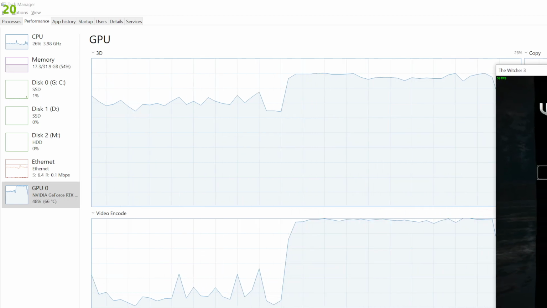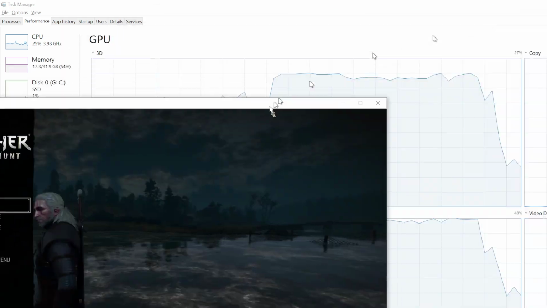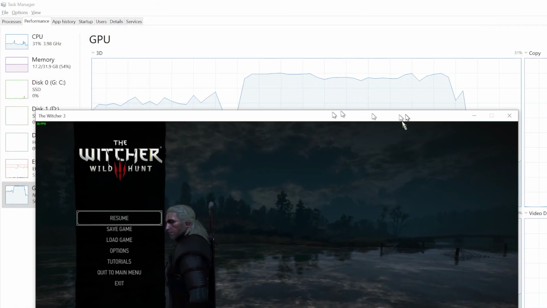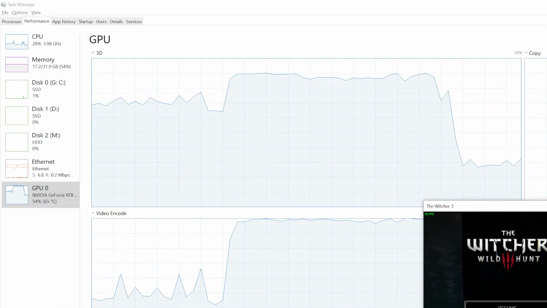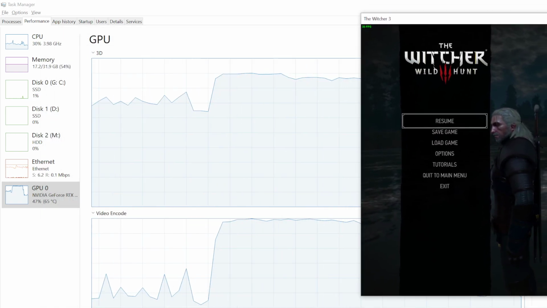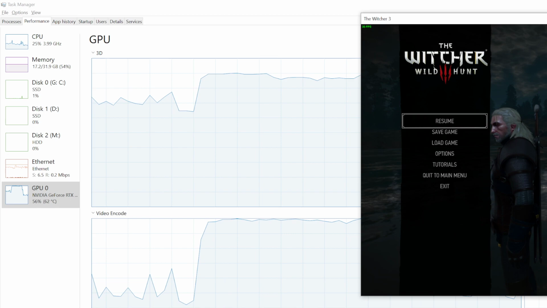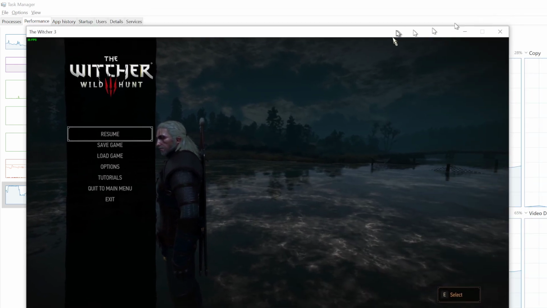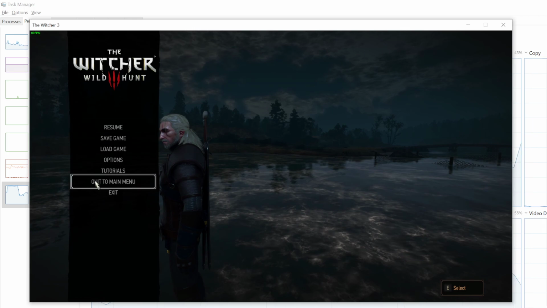And yeah, if I have the video game up, same time. Yeah, that's jacked, man. 1080. And I've got the video game up, and the video camera encode is just maxed.